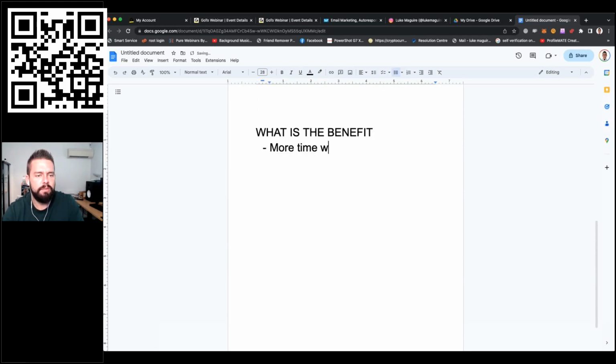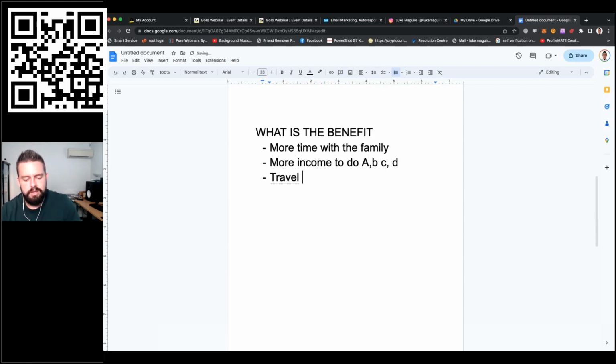It could be more time with the family, more income to do A, B, C, D. Traveling, removing stress, inner fulfillment. These are all different areas. I could go on and on and on, but these are benefits to the person.